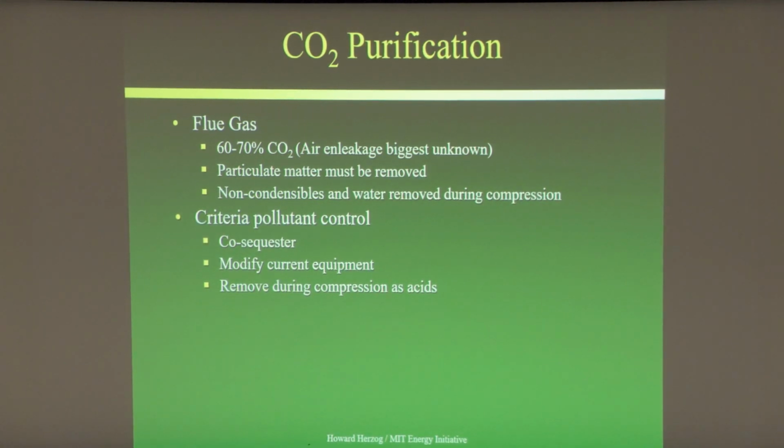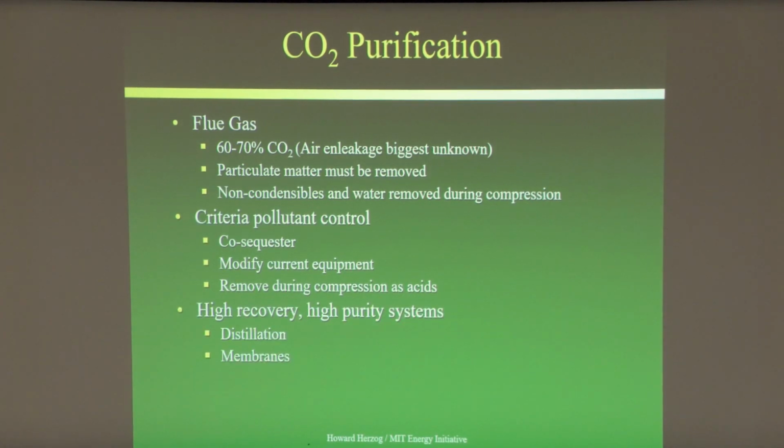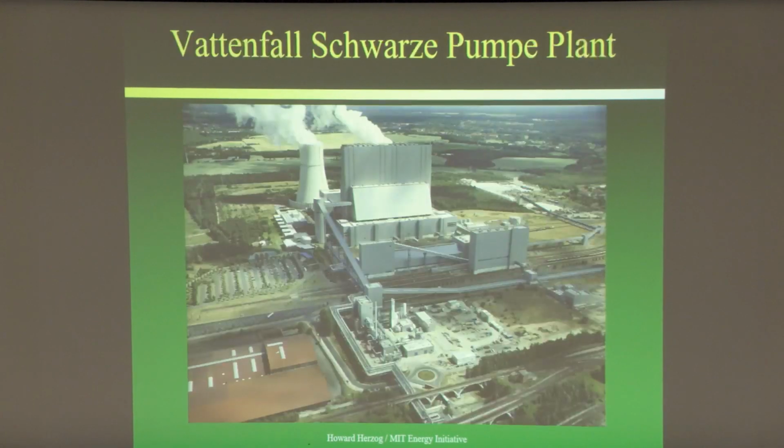And also people have come up with interesting processes where you can remove them during compression, when you remove the water, and have them dissolve in the water and remove them as acids. If you want really high recovery, high purity systems, you can maybe put in a cryogenic distillation column or use some membranes to get you there. So these are things to look at, but as I say, we haven't really progressed that far.